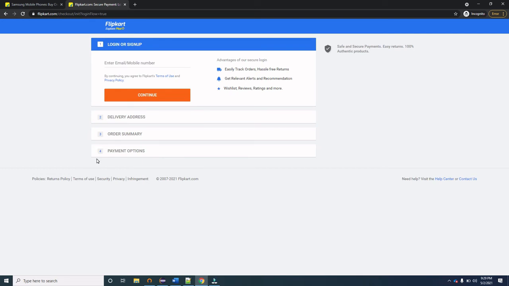You want to pay using your cards, credit card, debit card, or any other mode of payment, or if you are going for a home delivery, right, then you want to pay at the time of delivery when the package is delivered to you.